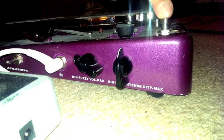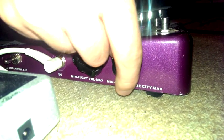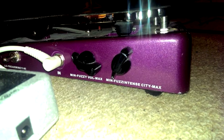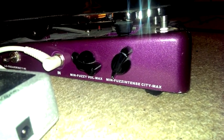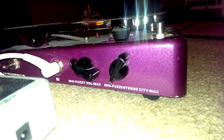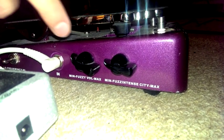Let's see what the range on the intensity sounds like. So we'll wind it down to minimum. It's one of those knobs where the bottom basically does nothing and then you get all of the gain all of a sudden.